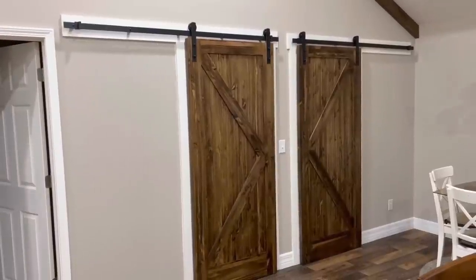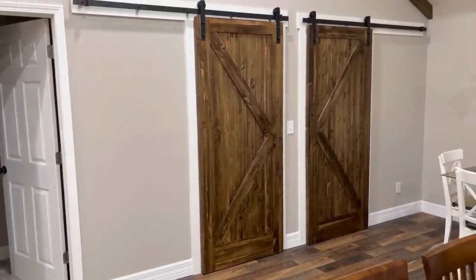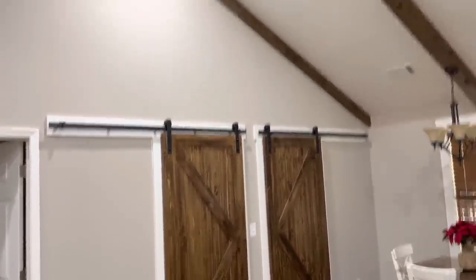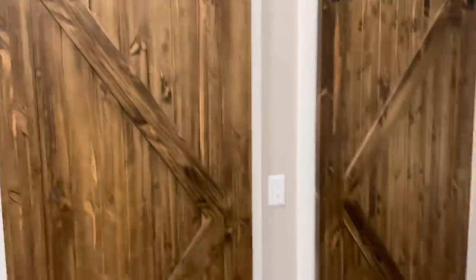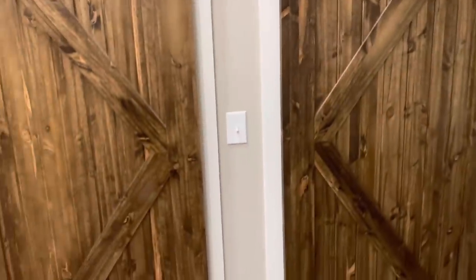All right, folks, let's wrap it up. Well, they turned out really good. All we're lacking right there is the hardware on both doors. You know, a little old pull or something. And we'd be done. But everything matches the beam. It matches the beams real good. Matches that little old table over there. Chairs, I mean, floor. Just looks really good. Turned out super nice.